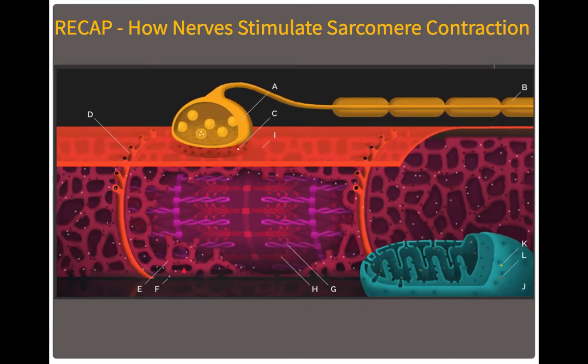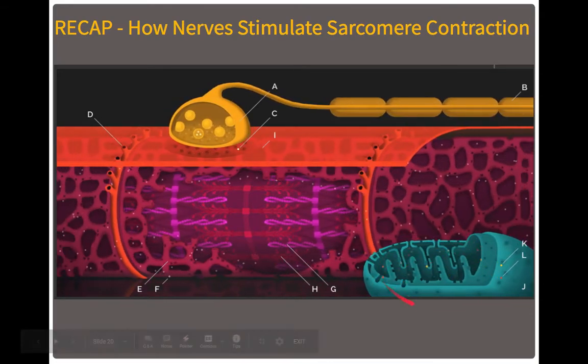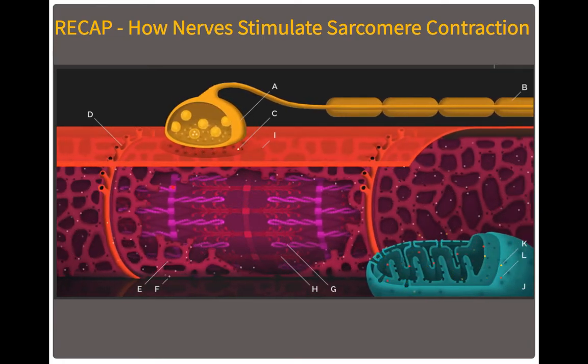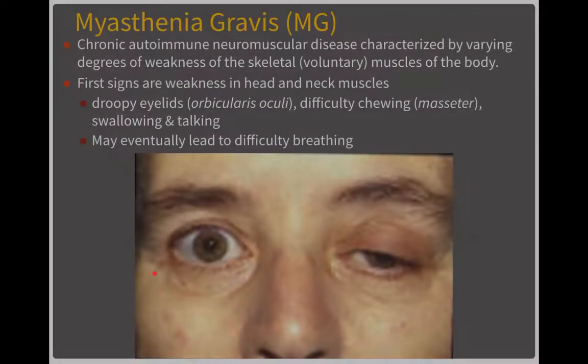So the sarcoplasmic reticulum releases calcium, which then floods the cell at the same time that ATP is flooding the muscle cells from the mitochondria. The presence of calcium and ATP then allows the myosin filaments, the thick filaments shown here in red, to bind to and pull in the actin filaments, which are shown here in purple or in magenta, which then causes the thick and thin filaments to slide against each other, shortening the entire sarcomere. And that's a muscle contraction.